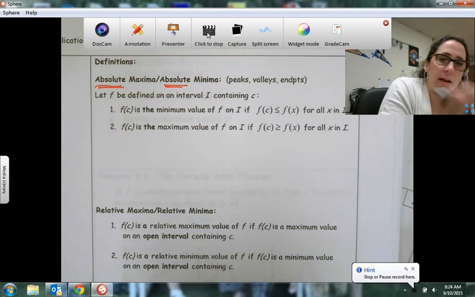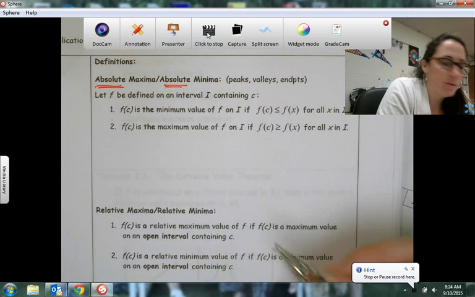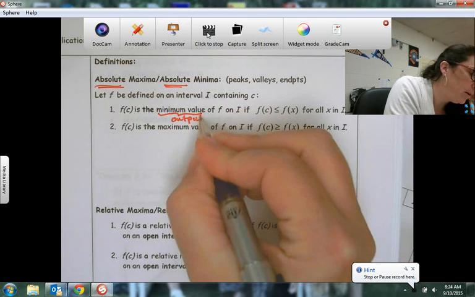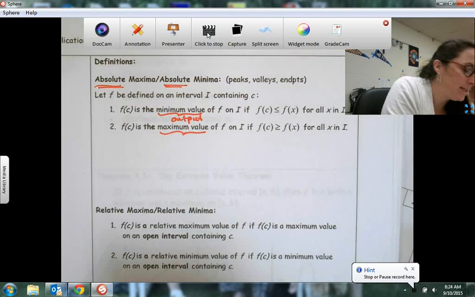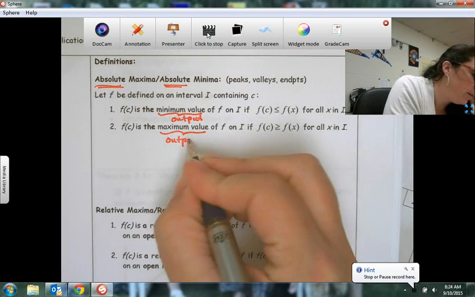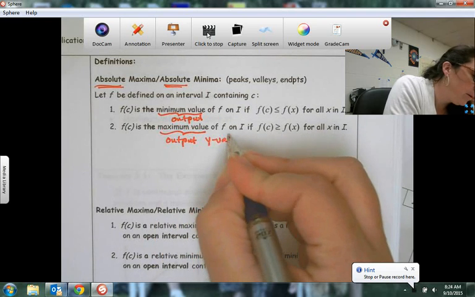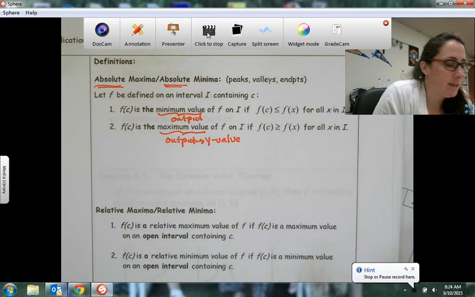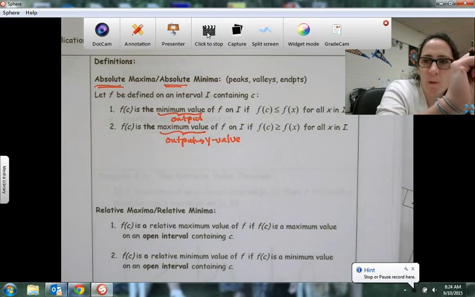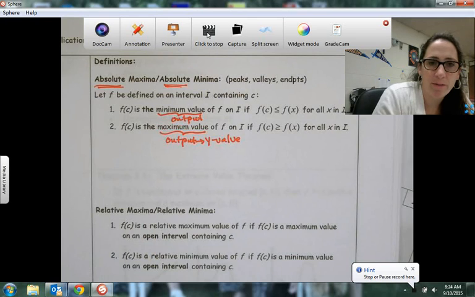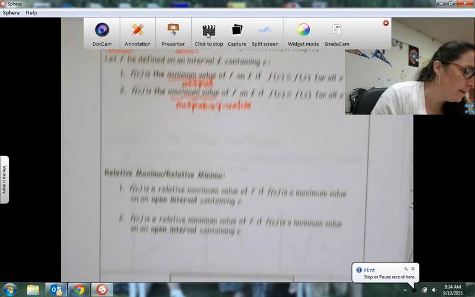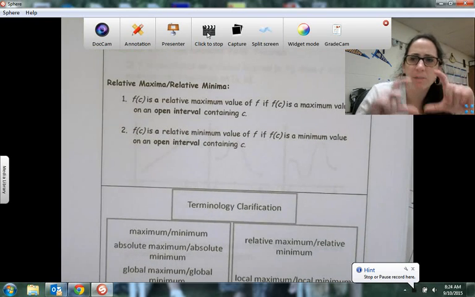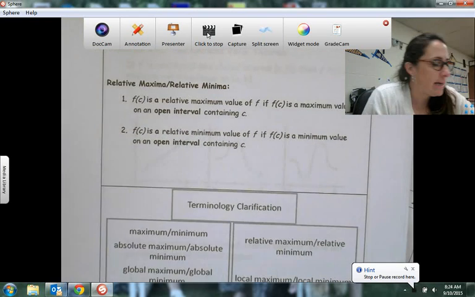So again, when we were talking about the graph that we had a little bit ago, we had an absolute, which is also a relative, but then this one was just a relative. And this one is just a relative min. Okay? So it's just within some little interval going on that you're zooming in and saying, oh, within this interval, that is my max. Within this interval, that is my min. So those are relative.